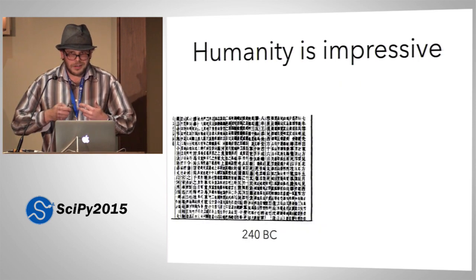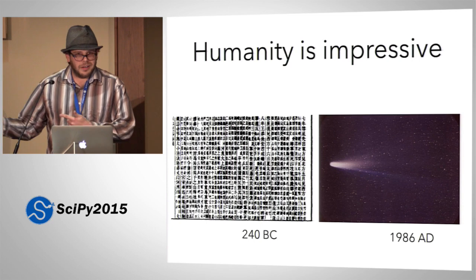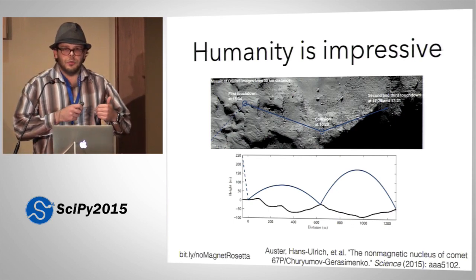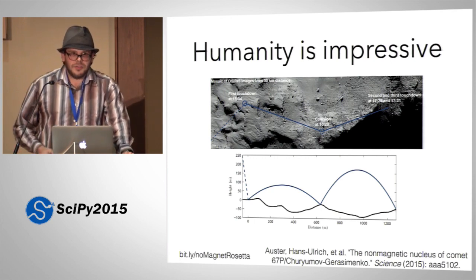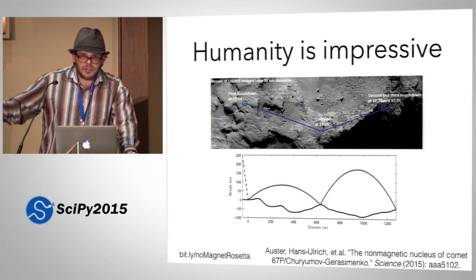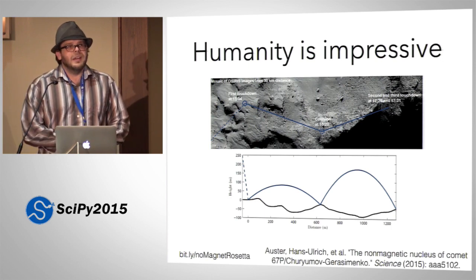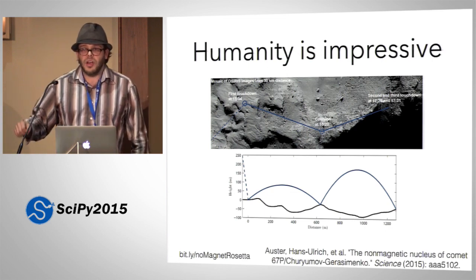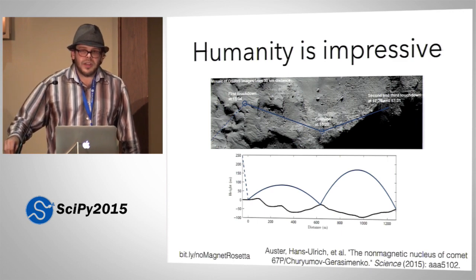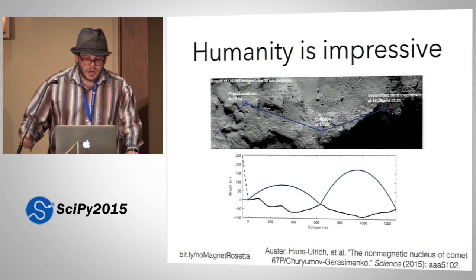Since then, we've identified many instances of people having recognized this comet going back to 240 BC in China up through 1986. As you can see, file formats have gotten better. And what we've done now is we've managed to send off, predictively, 10 years in advance — in 2004 — the European Space Agency sent off the spacecraft Rosetta to intersect with this comet, looping around Earth three times before turning off for three years and then getting into its orbit. It sent off its probe to land on the surface, which then bounced along four times. Because of those bounces, we now know not only things about gravity and comet paths, but that comets themselves don't have a magnetic core.